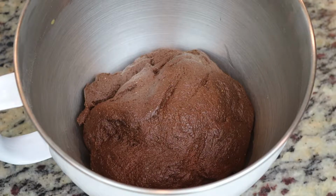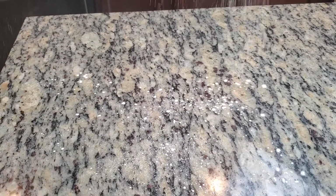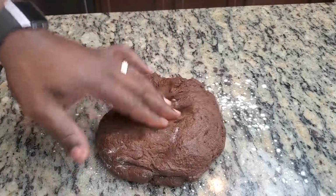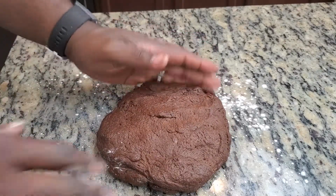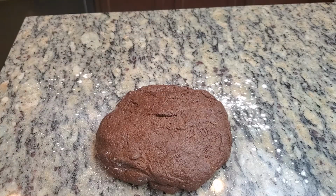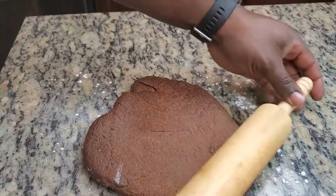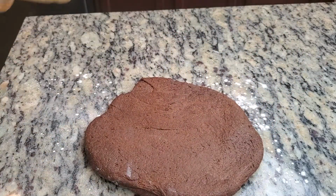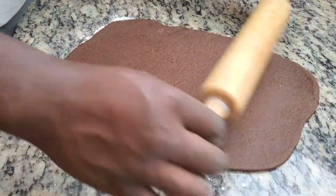Once we get to this point, we're going to get ready to roll this dough out and get everything started. What I did is I used a little bit of my oat fiber and sprinkled it across my countertop to help keep the dough from sticking. You may also want to add a little to the top of the dough too, because when I was rolling it out, my rolling pin got stuck a couple times. If that starts happening like it happened to me, you can add the oat fiber like I'm doing right there, and that'll help it from sticking.